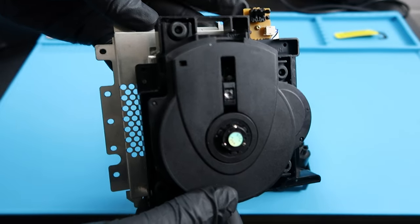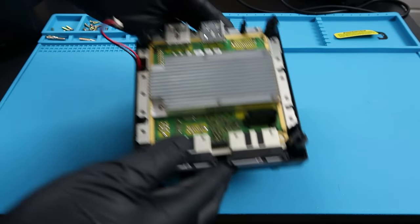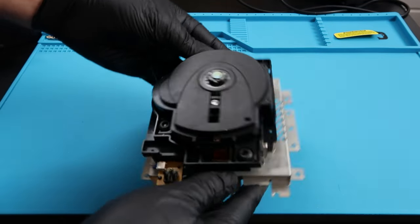I'm going to go ahead and put this aside for now. We're actually going to start working on that laser structure almost immediately. I just wanted to show you guys what the inside of the GameCube looks like.